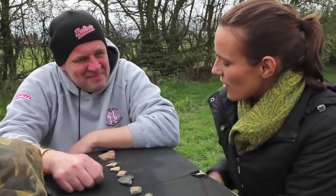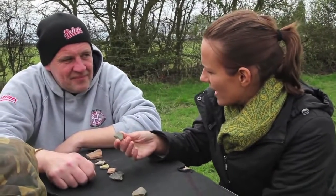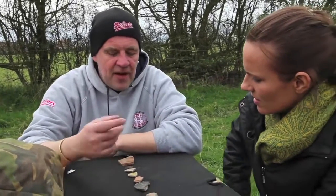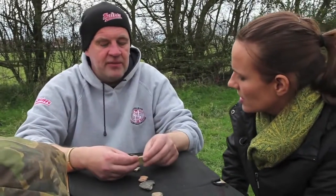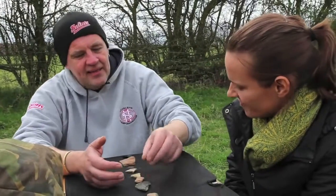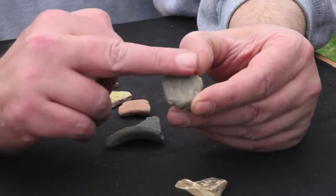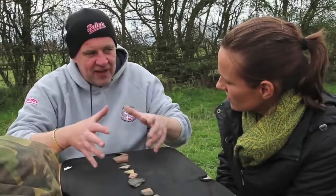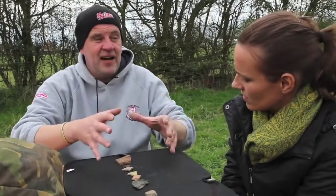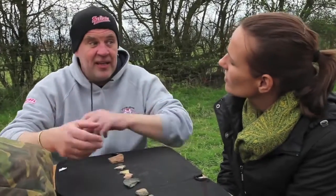Okay. And now, in terms of the actual pot, what difference would the inclusions make to the strength of the pot? They can do, yeah. Sometimes the very fine inclusions, like this little piece of medieval jug, it's got a lot of very fine sand in it. That's just sand that naturally occurs in the clay. You look at this piece of early Saxon, it's got big chunks of crushed rock in it. Now that's been added deliberately by the potter. It makes the clay stiffer and easier to work, and it can improve the refractory qualities of the clay. When you put it on the fire, the pot won't crack necessarily. So it can be functional, or sometimes it's just stuff that naturally occurs in the clay.